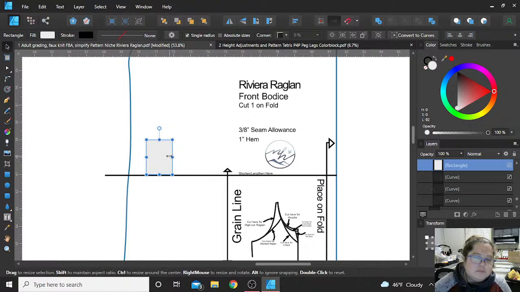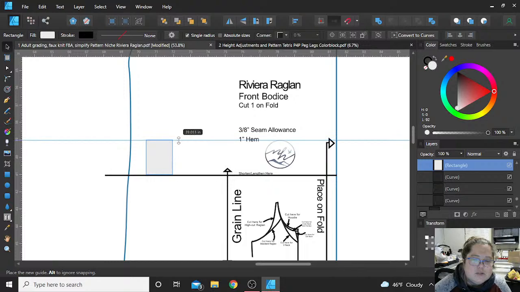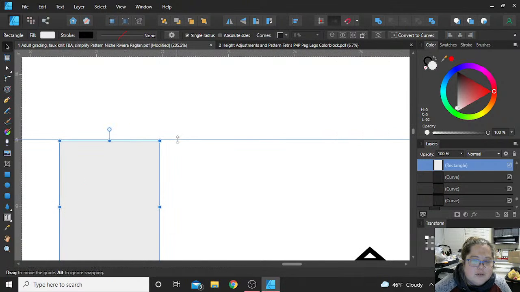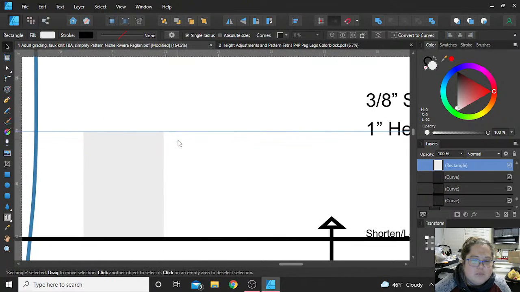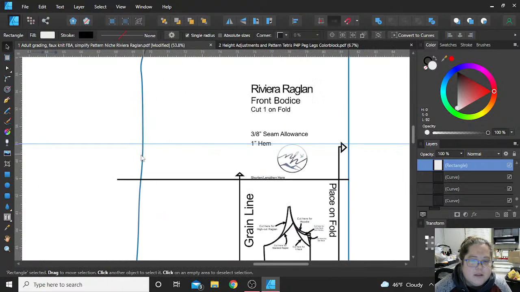And I'm going to grab and give myself a guideline. These don't print, I don't guess print is the right word, but they don't become part of your final project. So I just like using them so I don't have to delete them later. And so that new guideline is where I'm going to move my thing up to. I was going to delete this, but actually I'm just going to move it over to the corner so we can use it again in a minute.